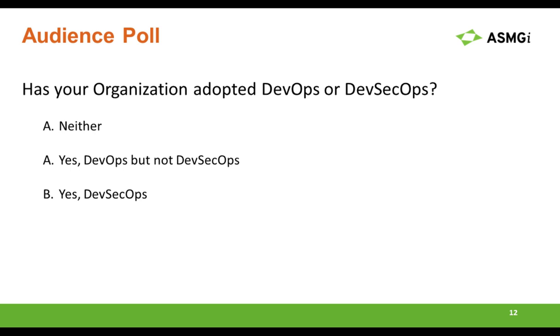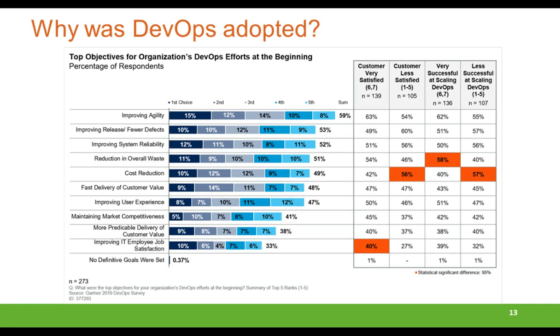Okay, so I see the results. I think everybody's seeing them now. So it looks like the largest percentage, about 27% of the people on the call are not doing DevOps formally or DevSecOps, but more people doing. Oh, wait a second. This is why I have glasses. I'm sorry. 60% are doing DevOps, so that's the largest percent. I'm cracking myself up here, folks. That's why you have the bar chart right next to the thing. So 60% are doing DevOps, but not DevSecOps. 27% doing neither, and just a little over 13% are doing all of those.